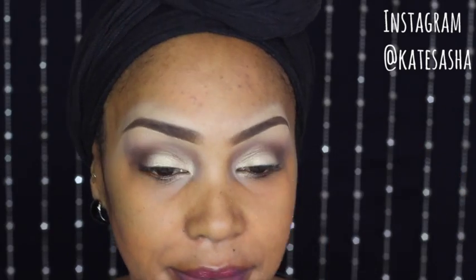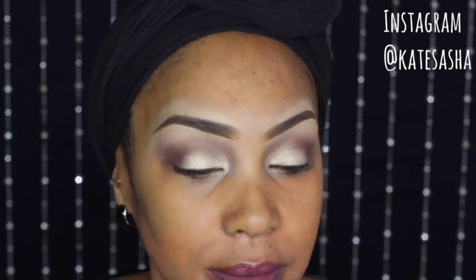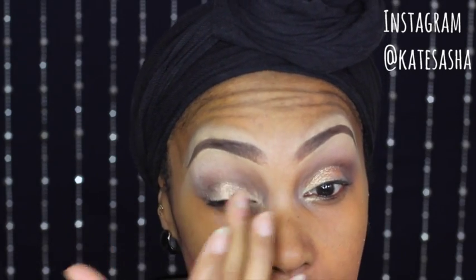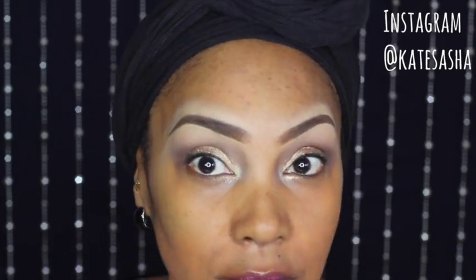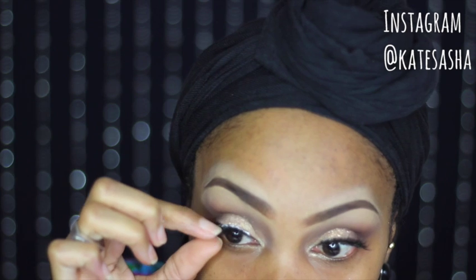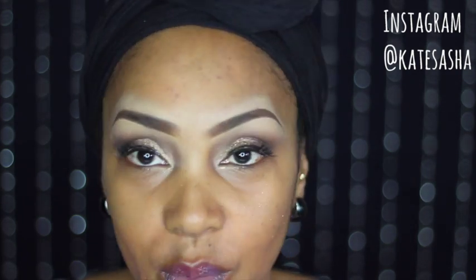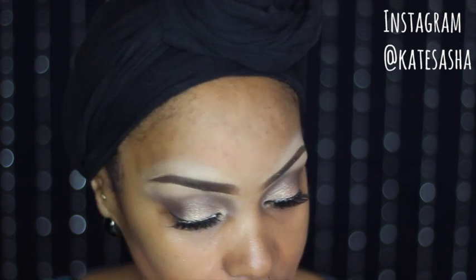Copper tone fluid line from MAC. It's like this. It's a gold color. I'm gonna warm it up. And then shake it a little bit.